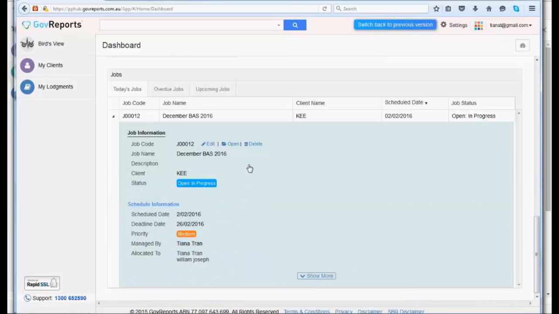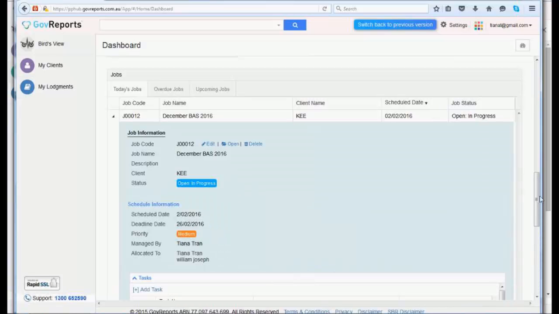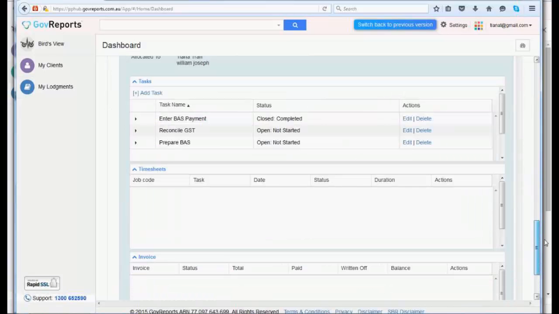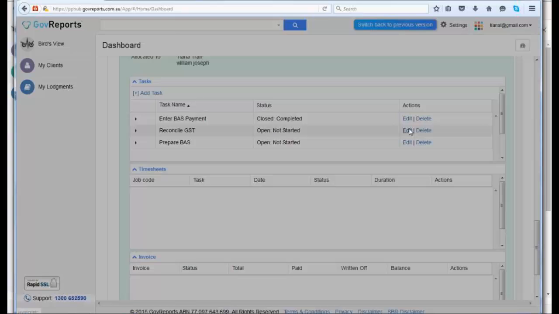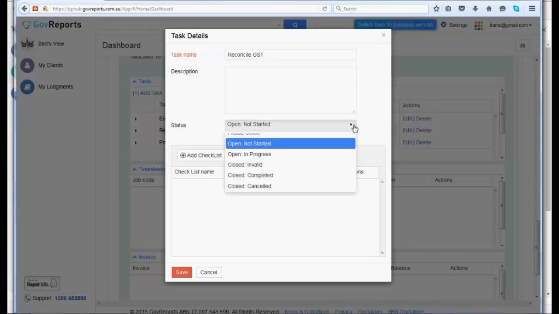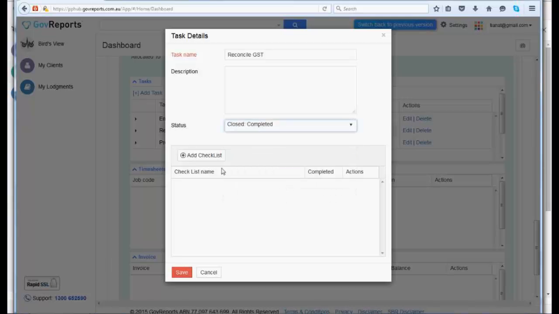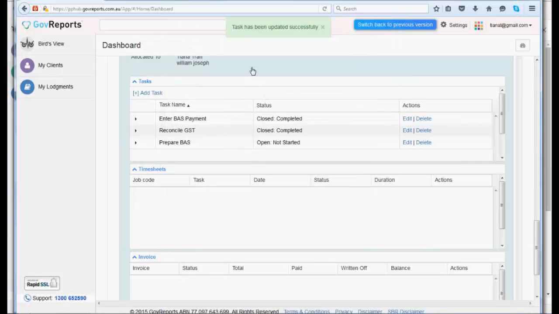Because the job was given to 2 people, I'm going to go in and edit this, say that I have completed this task. I can add the checklist and make the changes in there.